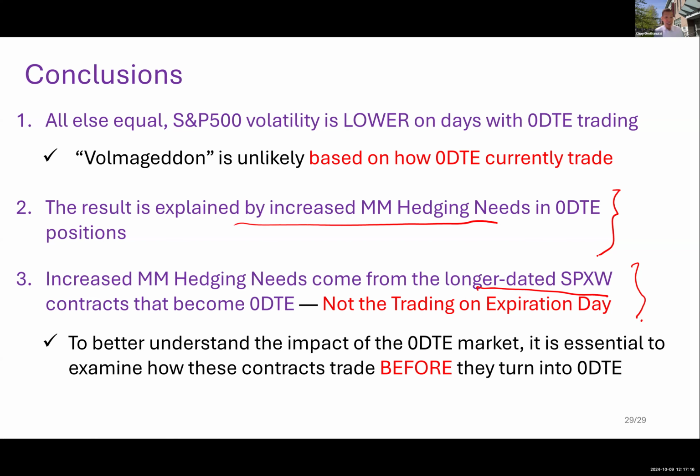And one key takeaway that we find very interesting is that there's a lot of research on the 0 DTE market now. A lot of people are going to this, and I think it's important because it's half of what S&P 500 index options is now. But to part with this, we believe that in order to understand the impact of the 0 DTE market, future research, including us and many, we probably need to understand how these contracts traded ahead of time, not just on the day of expiration alone. So I believe that concludes our presentation, and I will address any questions that anyone has.